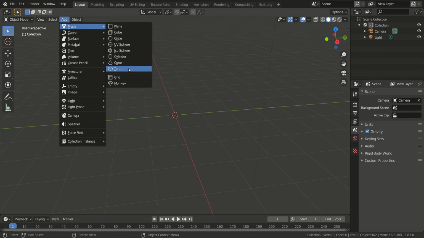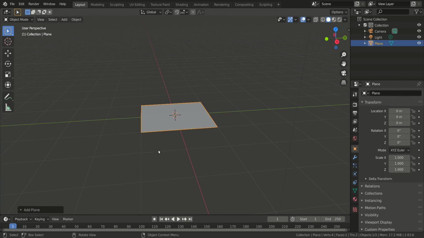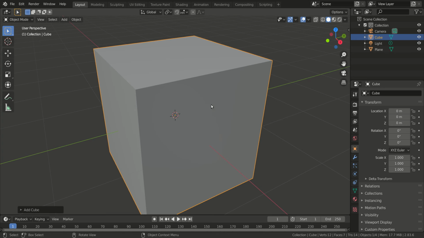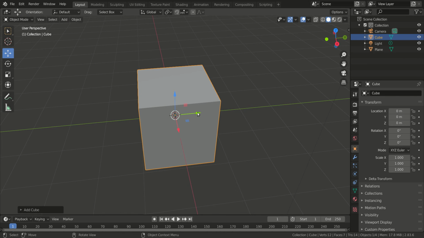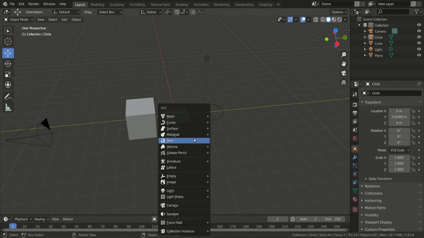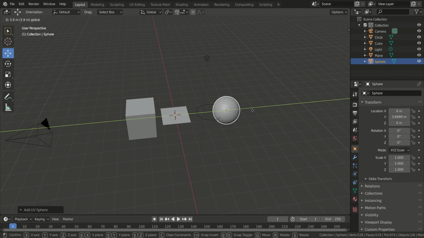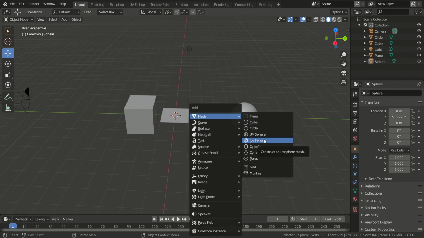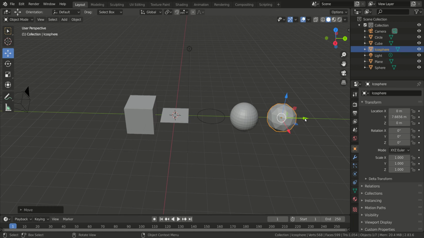We have a couple different meshes available to us. We can make a plane, which is this flat rectangle, or square rather. We have a cube, which is the default cube that's applied to us. Let me just move this over so we can see everything. We've got a circle, just like this circle here. They give us this UV sphere, which is like a ball. And we've got the icosphere, which is very similar to a UV sphere. It's made up of these triangles, and you can modify it when the settings pop up, and I'll show you that in a second.